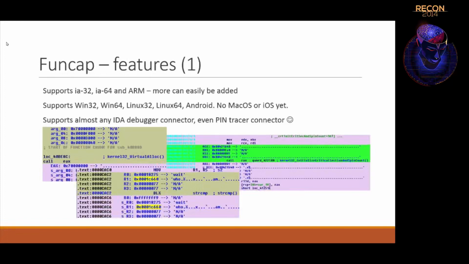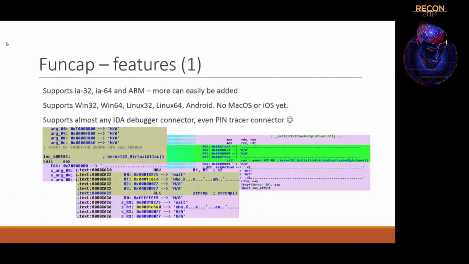It's easily extendable, but for now it supports IA32, IA64, and ARM Thumb as hardware platforms. It supports Win32, Win64, Linux 32, Linux 64, Android. As for operating systems, there is no Mac OS support yet. I haven't tested it on either Mac OS or iOS.